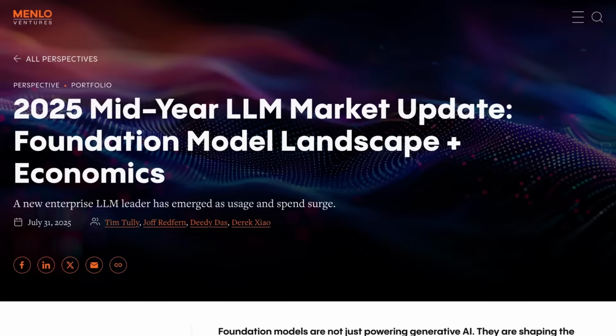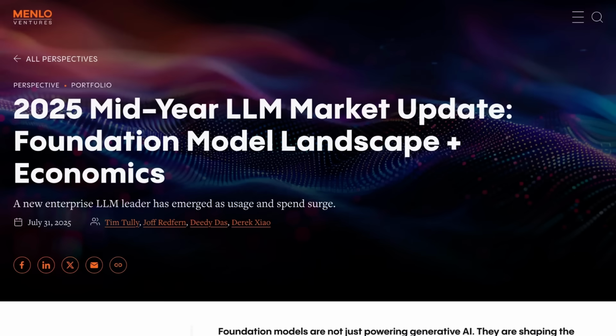In their July market update, Menlo Ventures noted that almost half of AI programmers had upgraded to Claude 4 Sonnet, which was at the time the latest release. They remarked, "This creates an unexpected market dynamic. Even as individual models drop 10x in price, builders don't capture savings by using older models. They just move en masse to the best performing one."